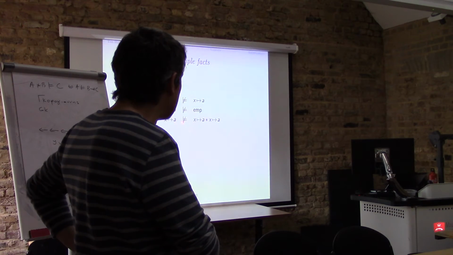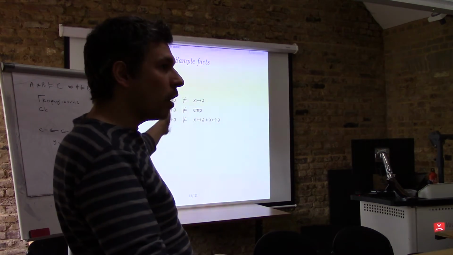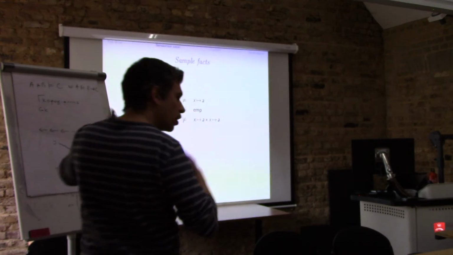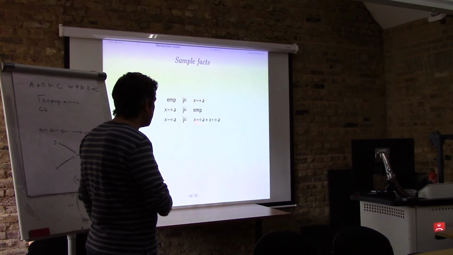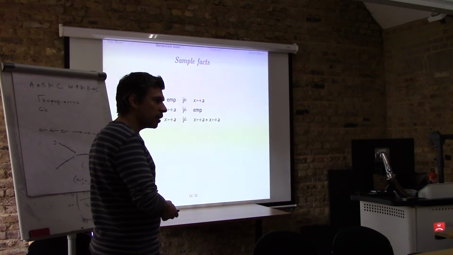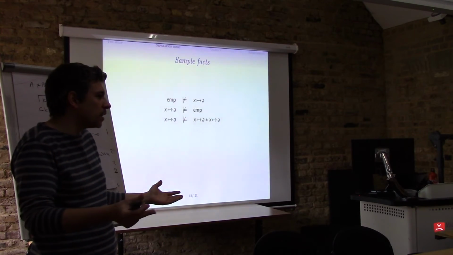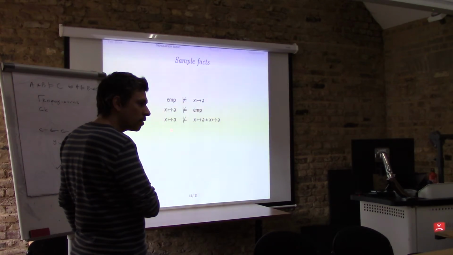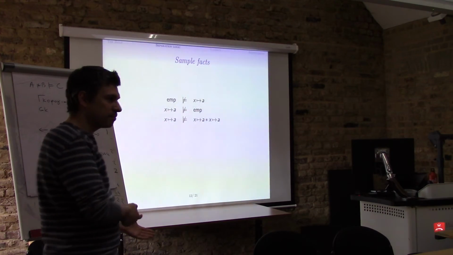X points to A doesn't entail X points to A star X points to A. Okay, and this is why star is a substructural connective, right? It's like linear logic, where you cannot repeat things. Basically, this is saying I can split my heap into 2 parts, none of which is empty, right? At least they both will have size 1, and also neither will be empty. But this one requires that the heap will have size exactly 1. Okay, so you cannot split it into 2 non-empty parts.